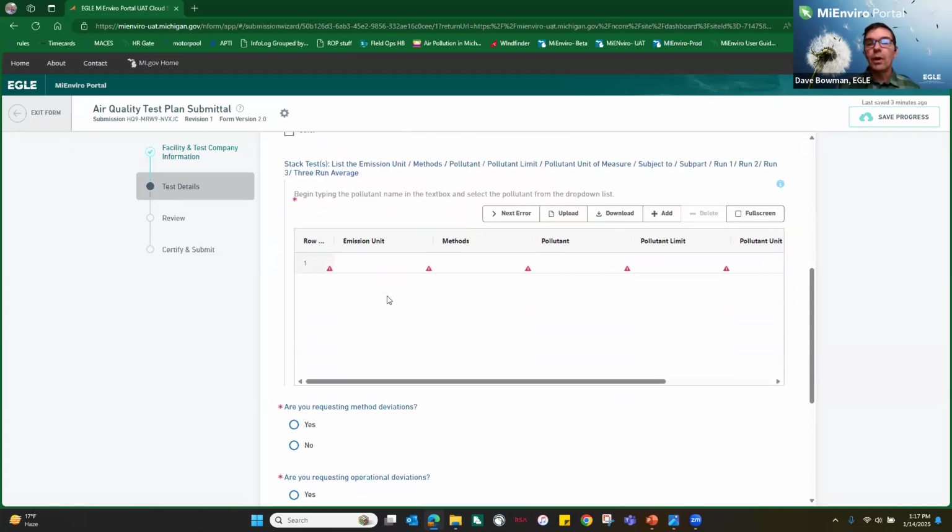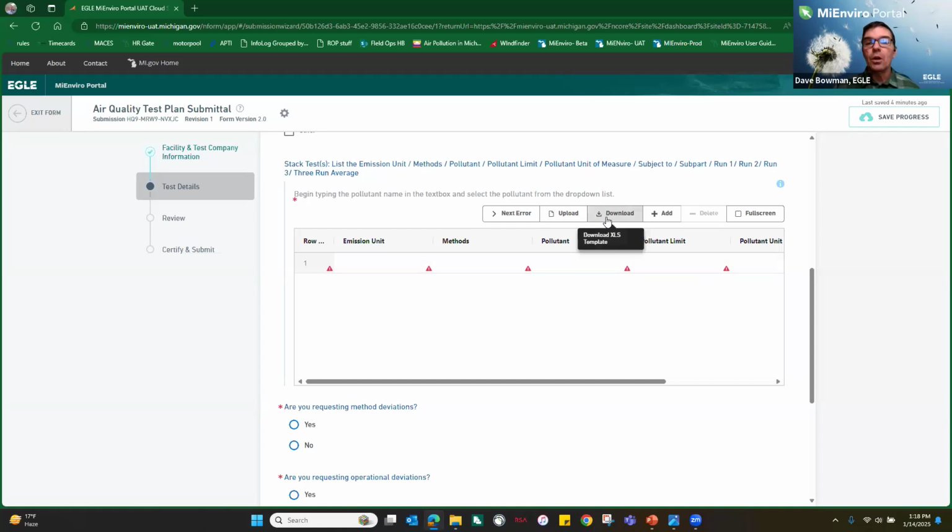So there's two different ways that you can enter all of this information in. You can enter it on this table as is provided here in the box, or you can download this template into an Excel spreadsheet and then re-upload it after you have filled in all the blocks. You can re-upload it and it will come back and fill in here automatically.